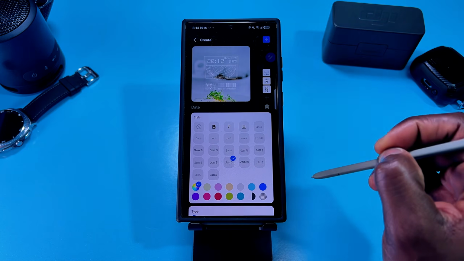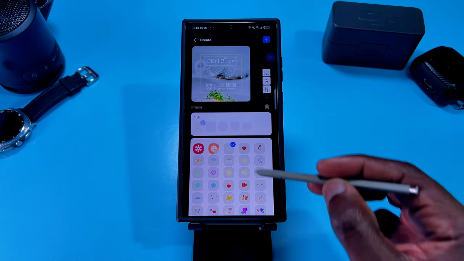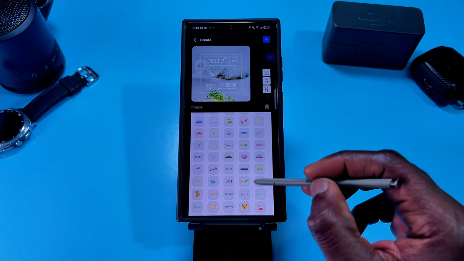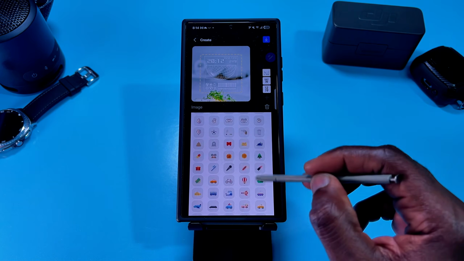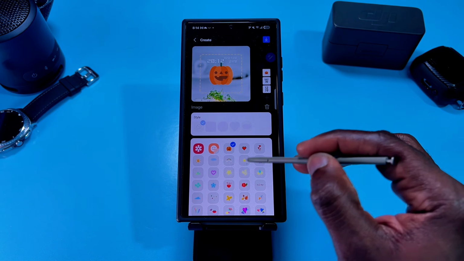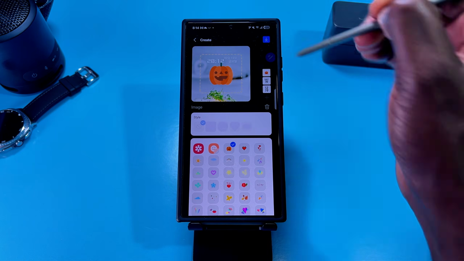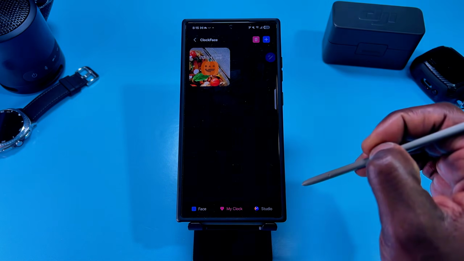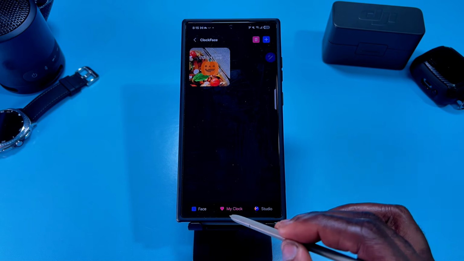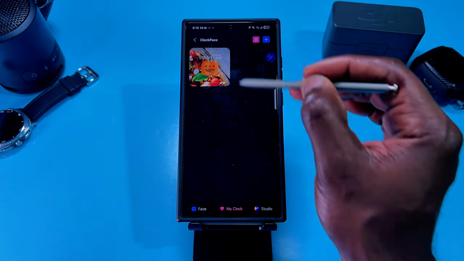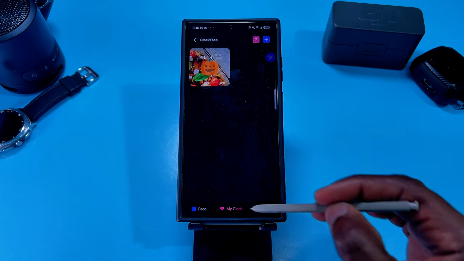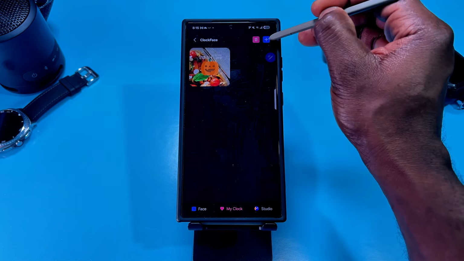Then you can come here, and if you want to change the image here, which is a sticker of a sort, you can come down here and change it to whatever you want. If you want to change it, you can change it to a pumpkin. If that works for you, you can proceed to tap on download, and it's going to become a part of your clock, which you can find here. So you see, from face, if you edit the clock, you're going to have it now in mine, and this is now your clock.